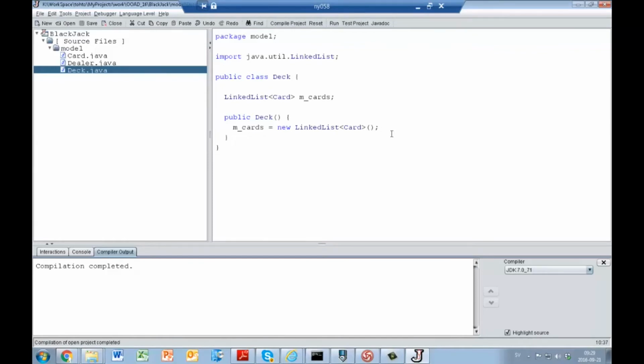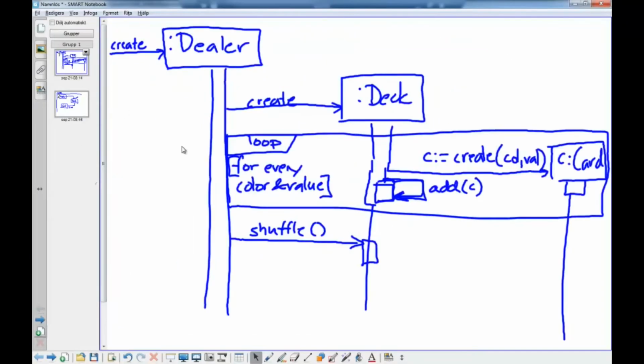So the next step is to take a look at the sequence diagram. And what should happen in here? Well, we should create a bunch of cards. We should do some looping for every color and value. And we should create the cards, and we should add the cards also.